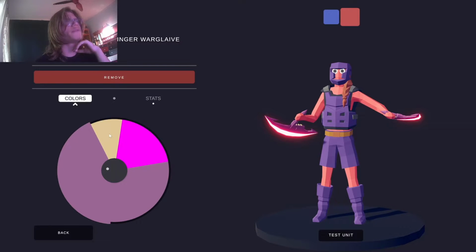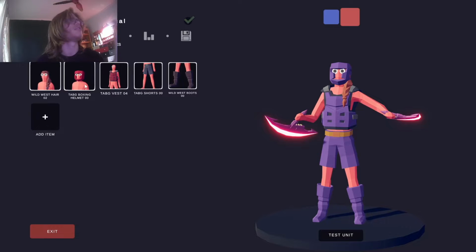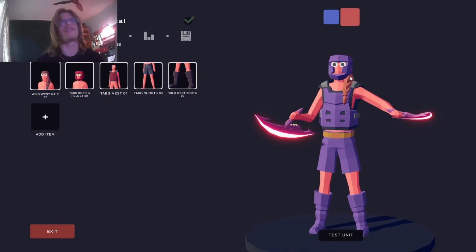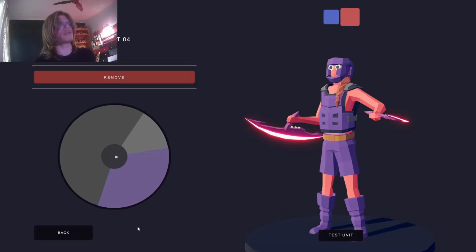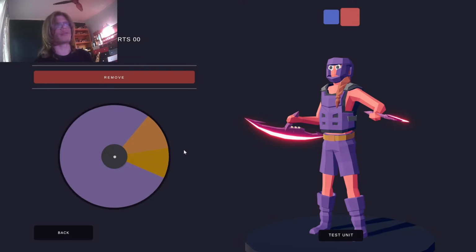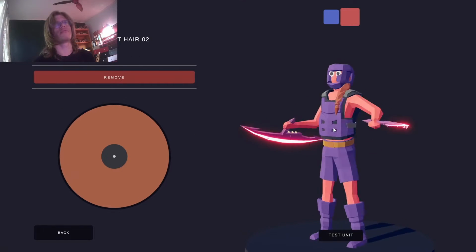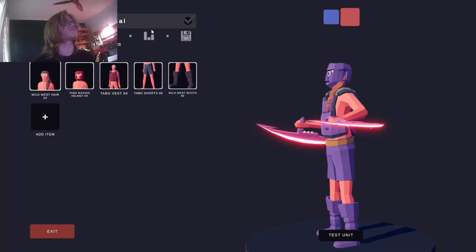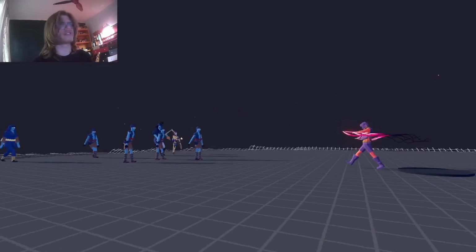Changed the color of the weapons to pinkish to match the weapon she had in the movie. Gave her the same boxing helmet that TDK had to make her helmet. The vest, changed the colors to purple. These other two are gray. This one is a lavender kind of purple. That same purple for this, but a golden belt. That same color boots. This hair, but I made it orange because she's got kind of red hair. Stats: 1,000 hit points, 7 times damage, and let's check her out in action.